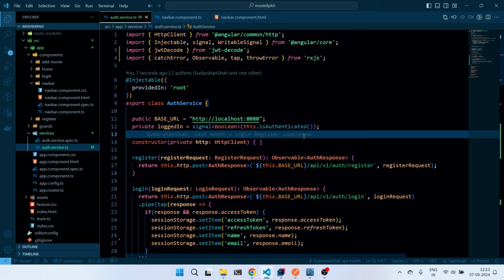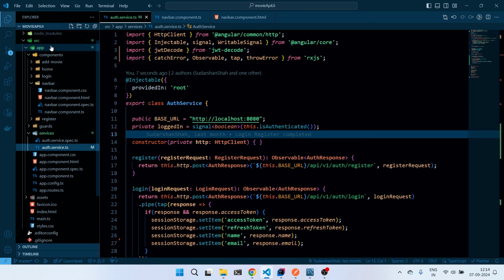These two things the Spring Boot backend is going to check. So we can just send the movie request, but for every request we need to send an authorization header with a valid access token in the header. So for that functionality we need to implement an interceptor.